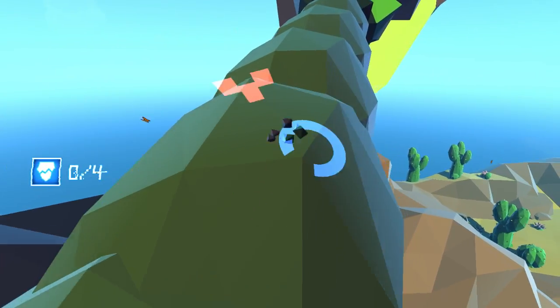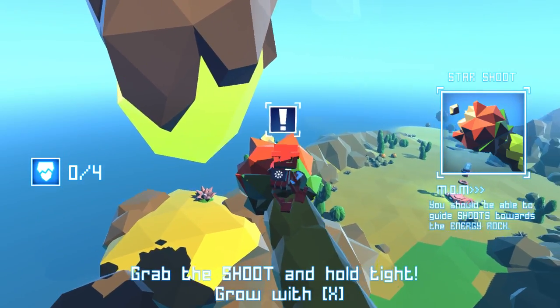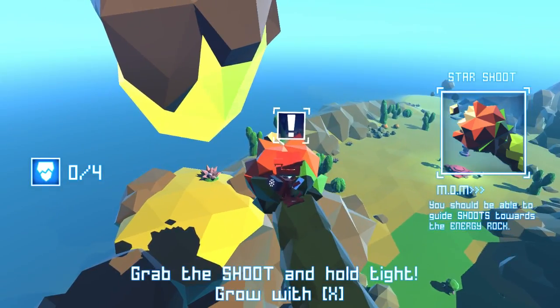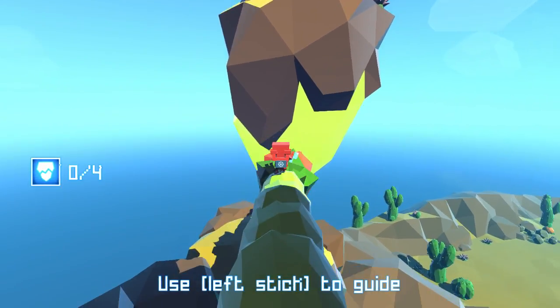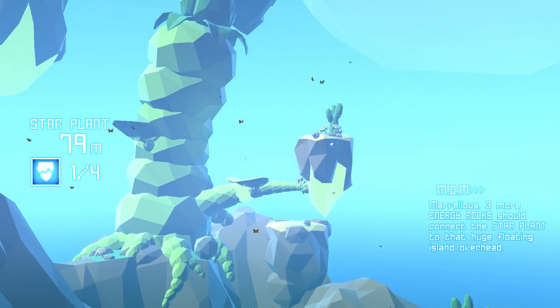Here we go. In order to do that, you need to climb up onto these stalks. They're called star shoots. Grab the tip of it and press X. Bud just somehow makes it grow. And you just stab things. Yep, then you stab the energy rocks.